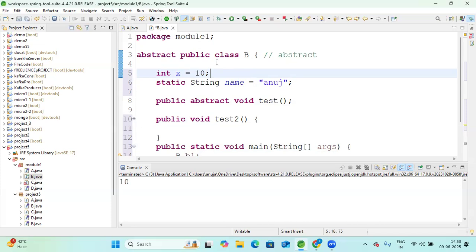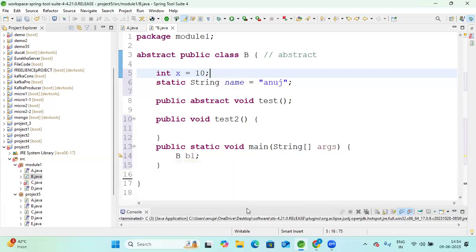You can access a non-static variable of the abstract class by inheriting it into another class, creating the object of class B, and calling this non-static variable. This way you can call it. So this is the basic abstraction. Now in projects we basically use all these concepts, abstraction, functional interface and interface, in a service method.